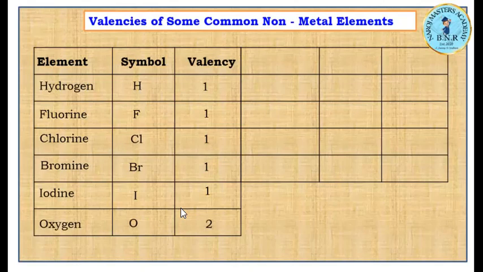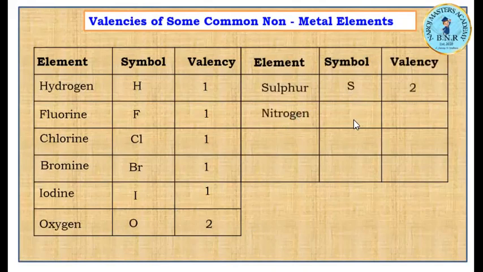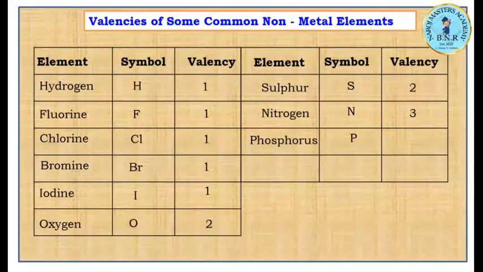Now last. Let me finish here. Note down in the next slide all important symbols, plus and minus. Okay, very, very important slide. This and next slide. So here you can see element, symbol and valency as well. Sulfur, yes, valency is 2. And then nitrogen, N, valency is 3. And then phosphorus, P, not F. Is it right? F is for fluorine. And P, valency is 3. And then carbon, C, valency is 4. Is it right?